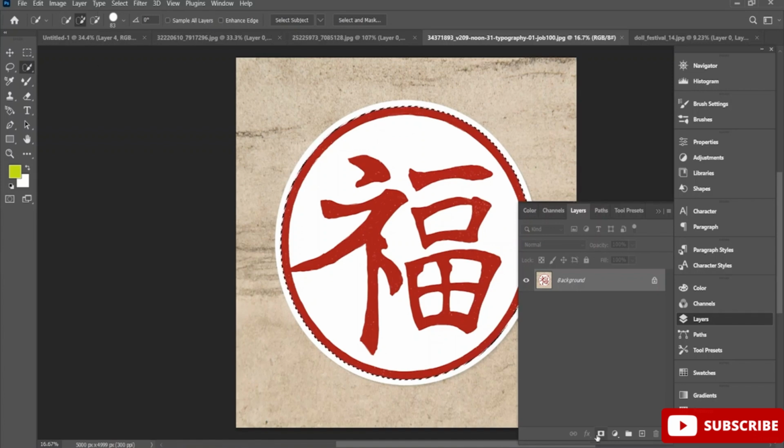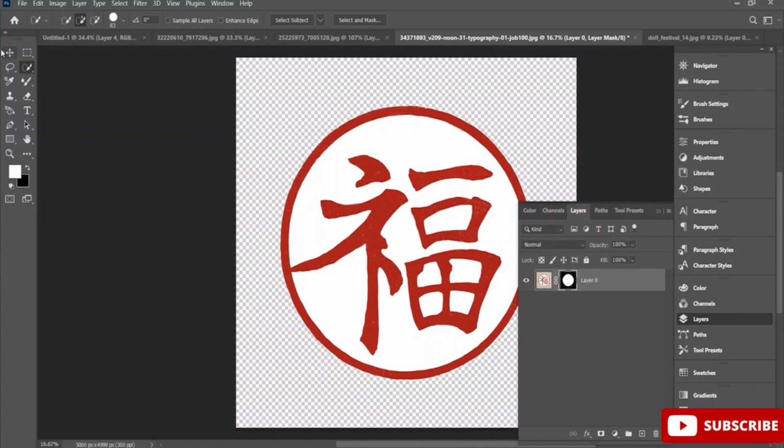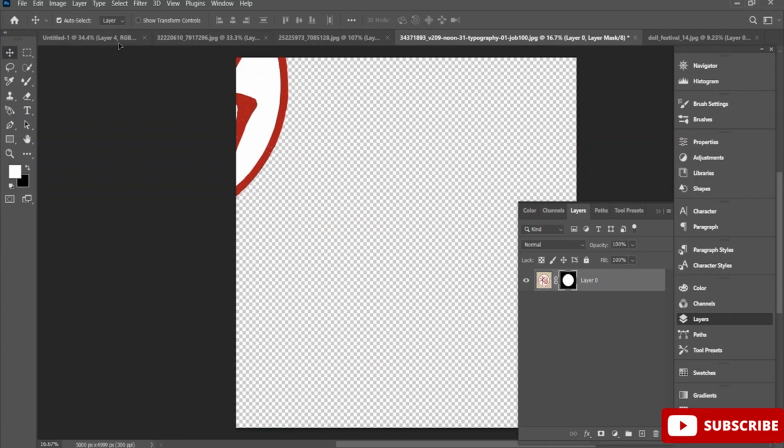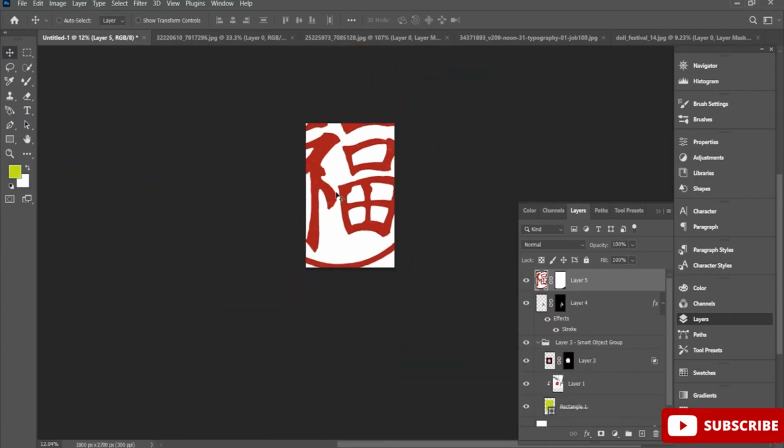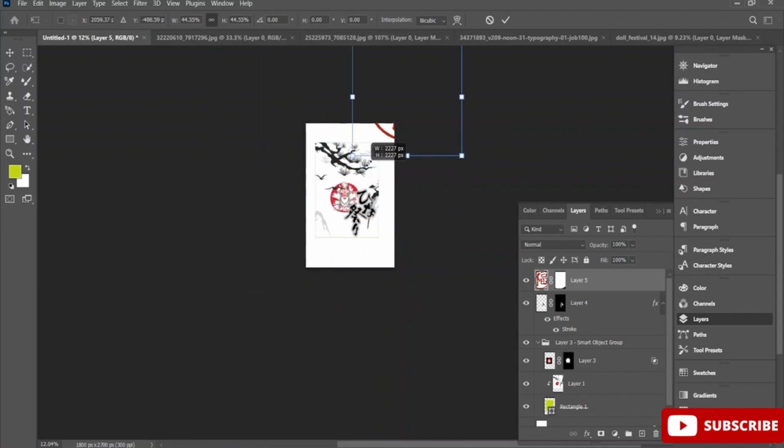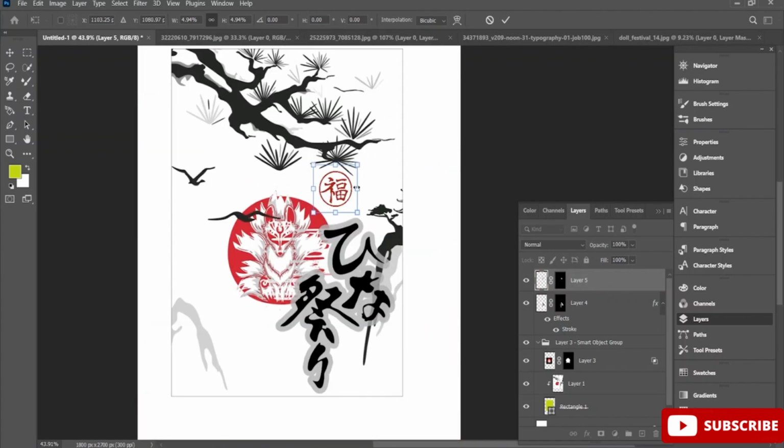I'm going to press on this clipping mask again. I'm going to use the move tool and take it over to the layer where I'm going to place it. You can see this is a lot bigger too. Press Ctrl T and I'm going to resize it and keep it somewhere around the middle or at the side. Okay, I'm going to zoom in and keep it over here or maybe over here. That's totally up to you how you're going to work with it.